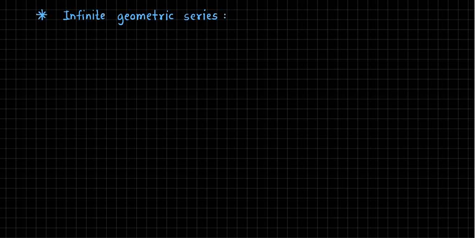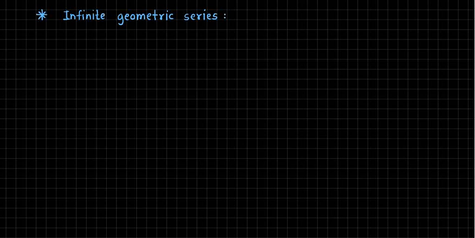Now let us see the infinite geometric series. That is, this is a very specific situation where we have the geometric progression involving infinitely many terms, and we will see in which situation, although there are infinitely many terms, the sum of all these terms turns out to be a finite number, right?